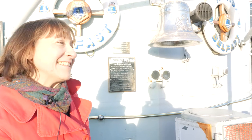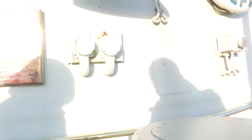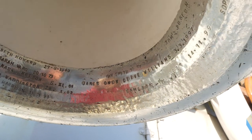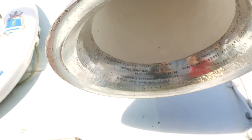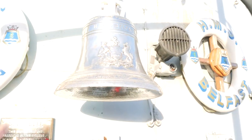What I really like about the bell is that visitors might not notice the hidden story it reveals — there are names engraved on it. Lindsay, Sarah, James Owen, Clive Williams — all different dates, 1997, 1999, one from 1949. These names represent children of officers who served on board the Belfast. These children were baptised in a religious ceremony where the bell was taken off its mount, tipped upside down, and filled with blessed water by the ship's own priest. The children were baptised using it as a font, and their names were engraved as a memorial of that event.